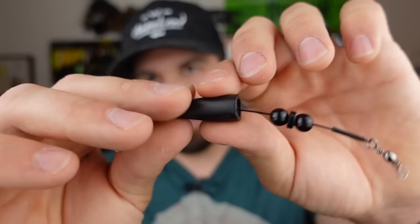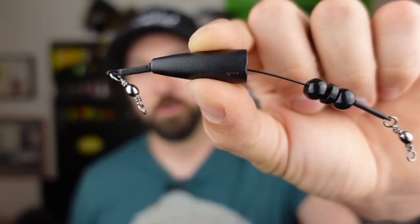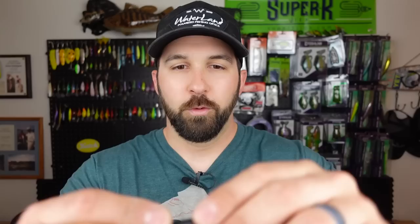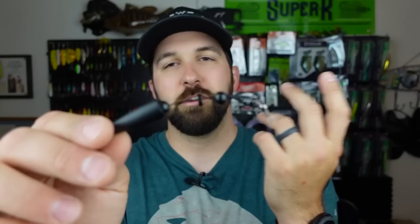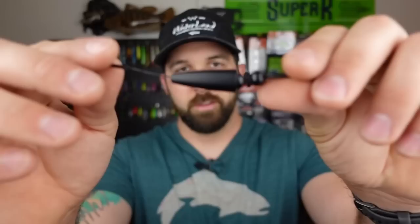This one unfortunately is a one-ounce weight — it's the only size they had in stock — but this could be good in deeper water situations, on windy days, or getting through heavier cover. What I love about this is that the bead fits perfectly into the molded shape on their one-ounce weight. Also, I've used Strike King pre-rigs and they use an actual firm wire in the middle, whereas Six Sense uses something more flexible — I dig that. Very clean setup. You just tie it to your main line and run a leader of about 6 to 18 inches depending on how far off the bottom you want that plastic.